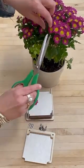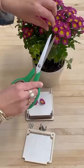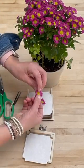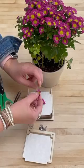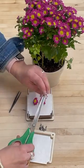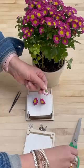I think that this piece of paper will hold just about three mums when pressed, so that's how many I'm going to use. When looking for flowers, I look for flowers that don't hold a lot of moisture, have a flat face, and only one or two rows of petals, so that they press well and don't get moldy.